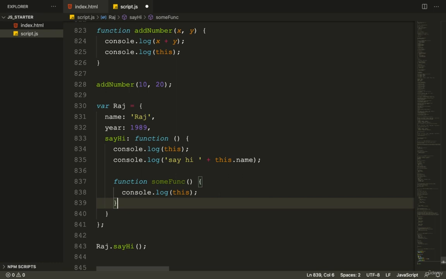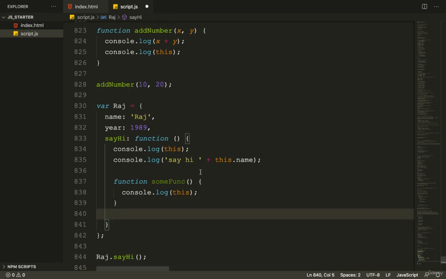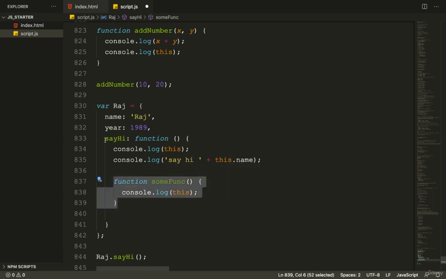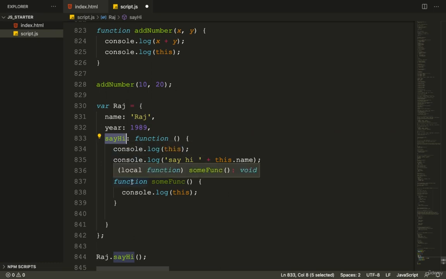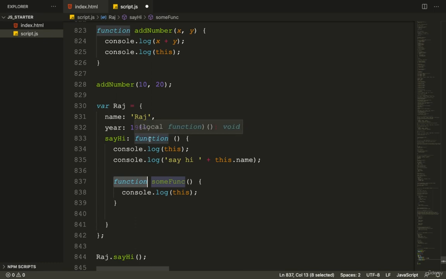So I'll say here console.log this. Now, I want to point out to you that this function, this someFunc function, is not a method. sayHi is a method because it is an object property. But someFunc is a function, not a method. It's just a function which is defined inside a function or method.